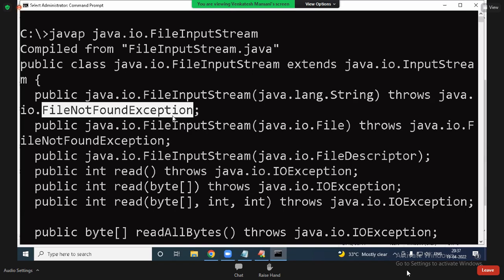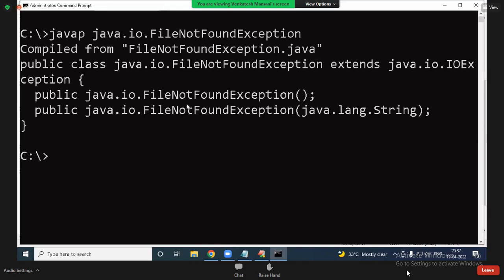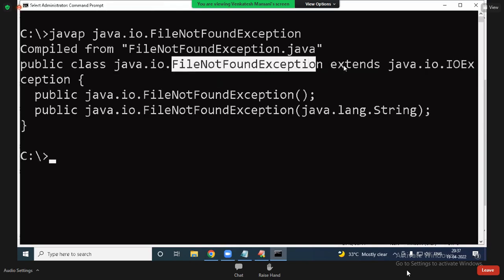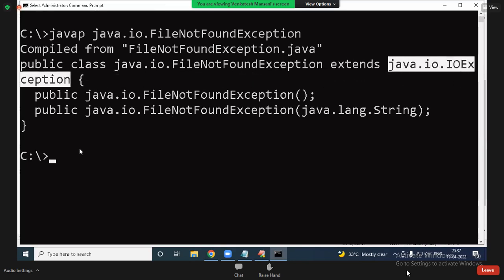How to see the library? javap java.io.FileNotFoundException. So FileNotFoundException extends IOException. IOException extends Exception. That means it is a checked exception. Your answer matched. You guessed it, matched. Okay. So actually we have to see the library.